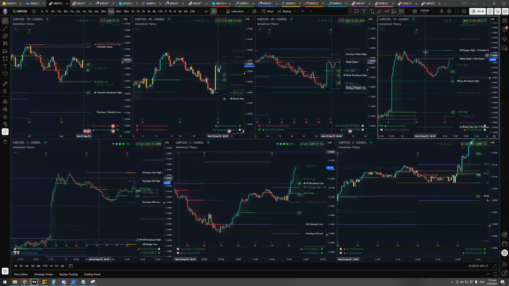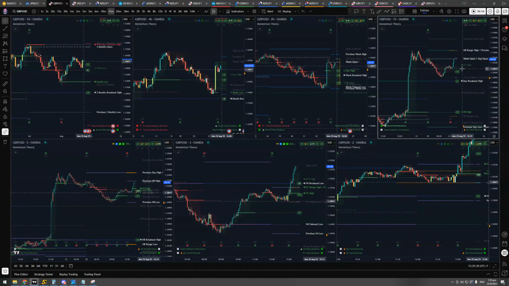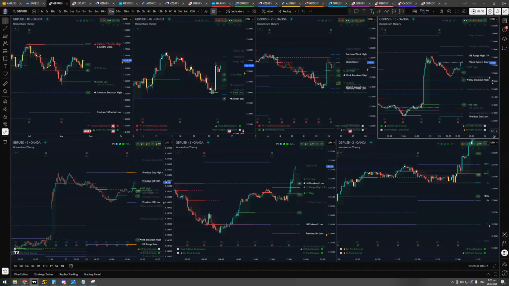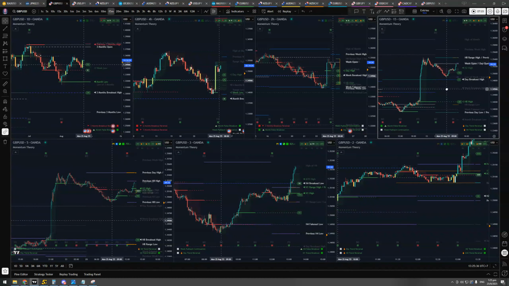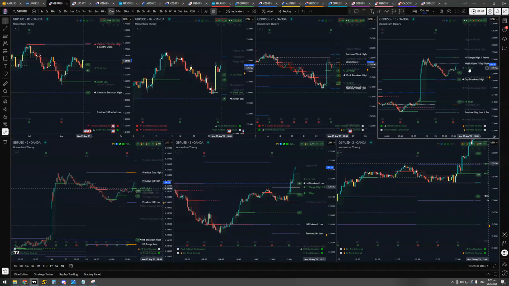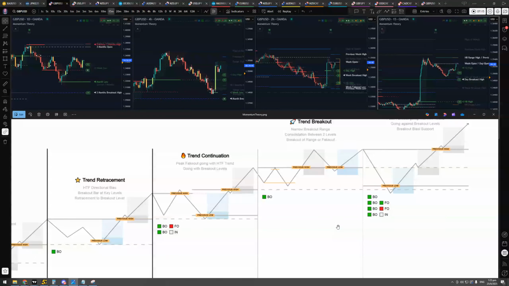Okay, so the setup that I'm waiting for is a trend retracement on the daily. I want to see price come down, fake out that low, and then take it back up. I still think it could happen, but let's see. And if it doesn't, if it just keeps on going, the next thing I'd be looking for is a fake out up the top here. So if it fakes out and then stays below, that would be a bullish breakout followed by a bearish fake out. And then I would be looking for a trend continuation move on the next day.